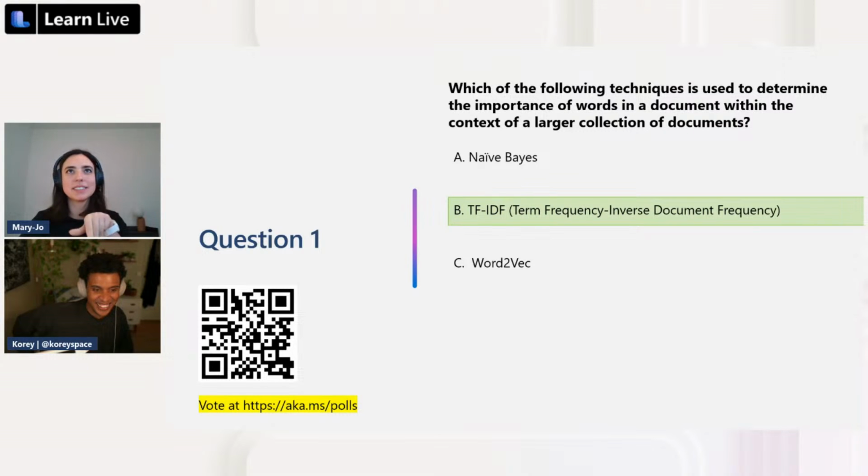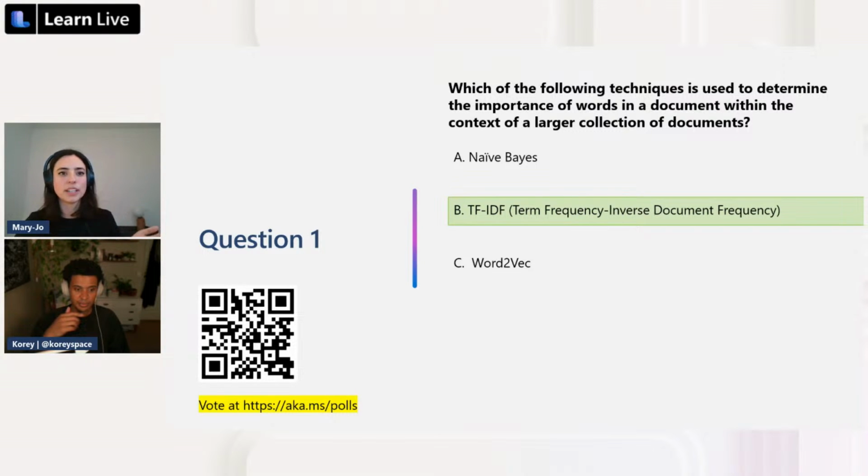Just remember, indeed, this is comparing a word to the frequency of a word in a large collection, or corpus, of documents. I didn't mention Word2Vec, but it's actually just a technology used to create word embeddings. And naive Bayes, remember, is a technique used to, for example, recognize spam emails, and that's just based on a bag of words. So whether specific groups of words or collections of words are used in a document.